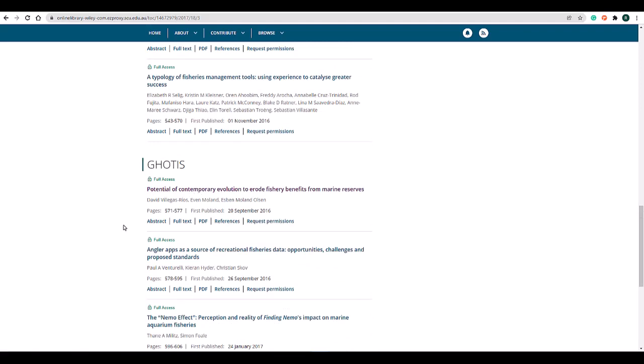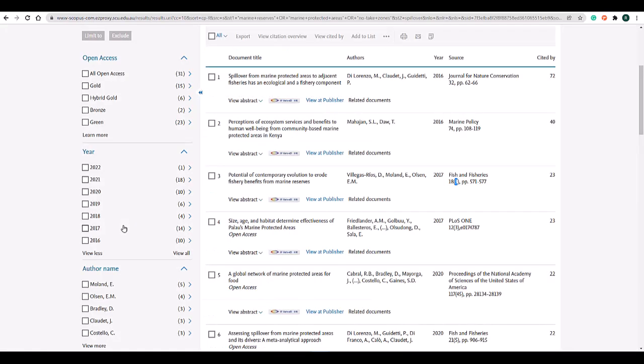You can also try searching for the article in Google Scholar. You might find another version of the article freely available, for example, from a university repository. And as I mentioned, if neither of these options work, contact the library. We will do our best to fix a broken link and find the full text for you.